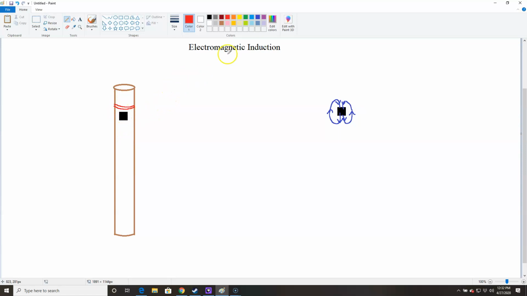The result is an effect known as electromagnetic induction. And what electromagnetic induction does is it turns this small piece of the copper pipe into a wire. Now, it's not going to conduct up, it's not going to conduct down, it's going to conduct around in a loop, whether it be clockwise from our point of view or counterclockwise. Whether it's clockwise or counterclockwise has to do with the direction of this magnetic field.